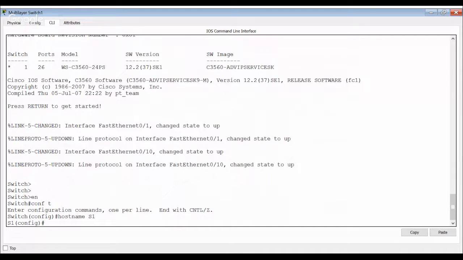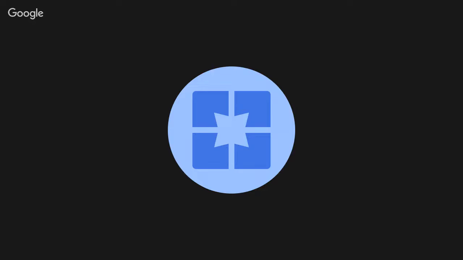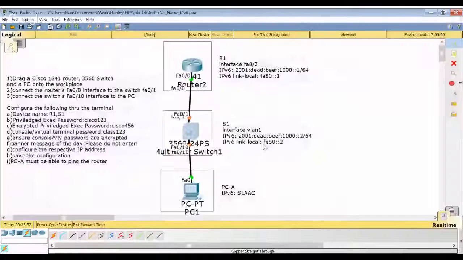For the address that we need to configure on the switch, let's take a look at the main topology again. As you can see, we are going to configure a global unicast address on interface VLAN 1 as well as a link local address FE80::2 on interface VLAN 1.